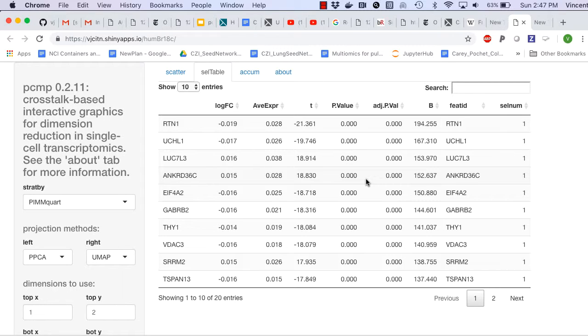And what we see here are genes that are slightly upregulated in the selected group, nuc-7L3, SRRM2, which are annotated to splicing processes.